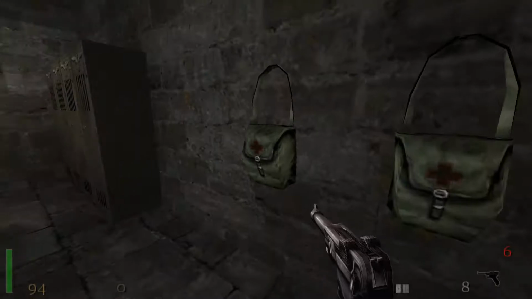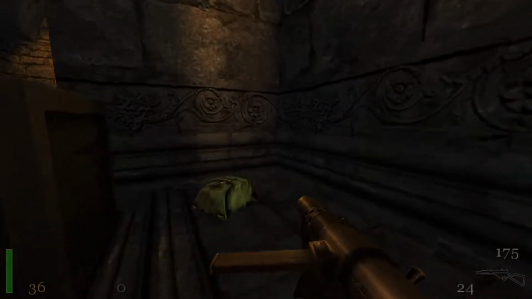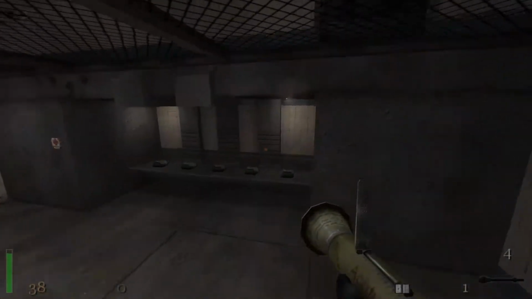Health and armor are both static, needing medkits and armor packs to replenish. On higher difficulties, the amount of health given lowers pretty dramatically, making a difficult battle all the more harder.